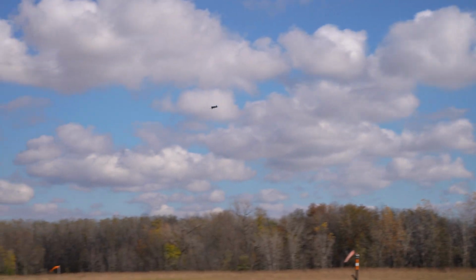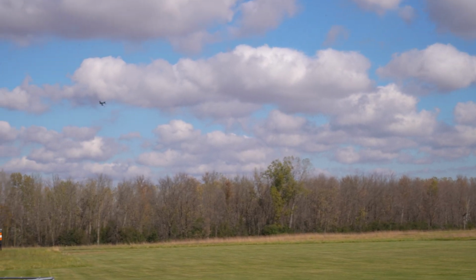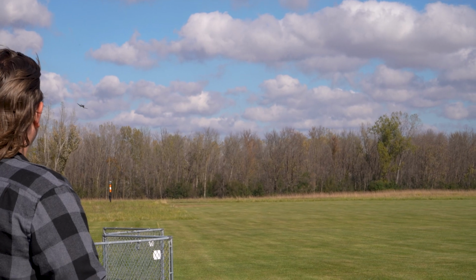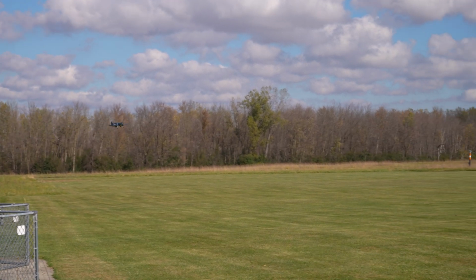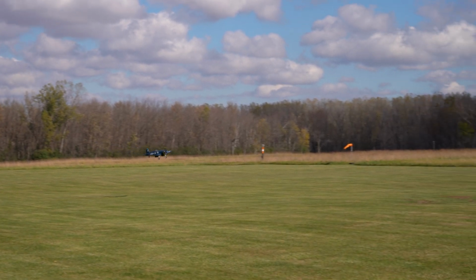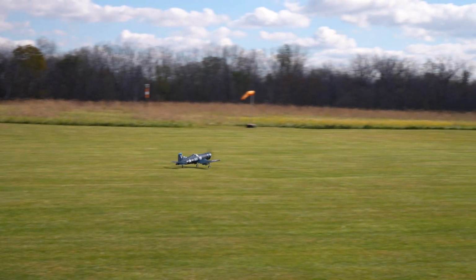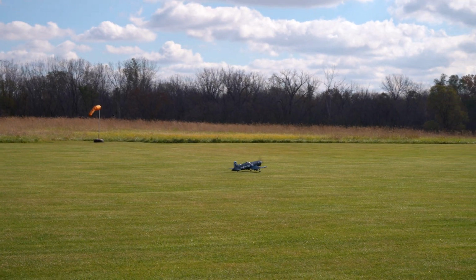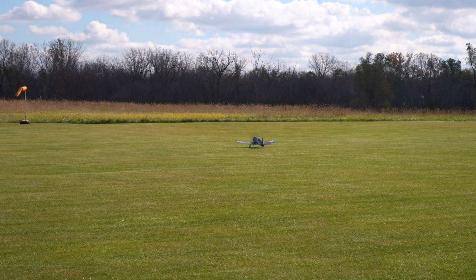These Corsairs, from what I've heard, love to have a little bit of a ballooning factor on them, especially when you get into ground effect, especially when you have some nice gusty winds. So once it starts to drop, I'm gonna just kind of let it drop. I just don't want to smack it into the ground and risk destroying that beautiful propeller, and I think we got her. See if we can even get it to turn around here.